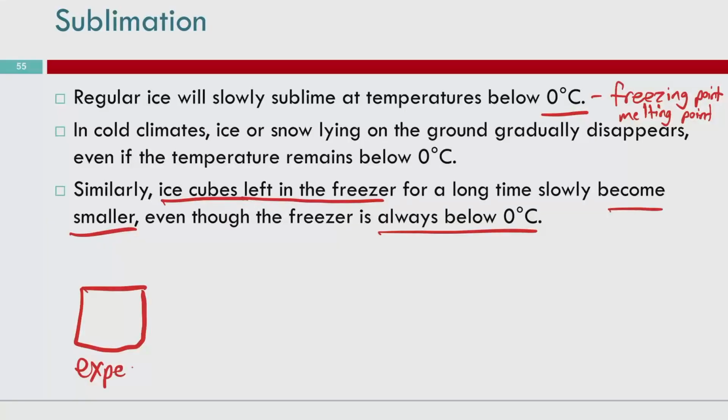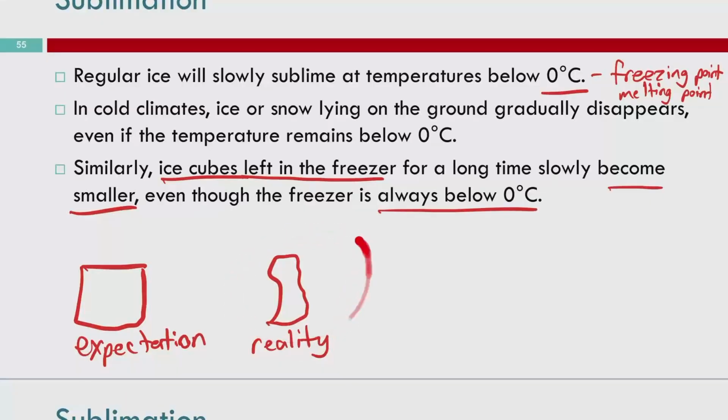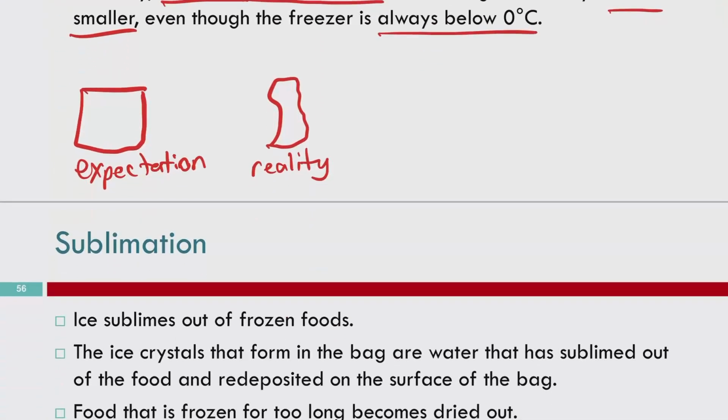We expect them to be nice, maybe square shapes. So this is our expectation, right? They're nice and square or they're nice and rectangular. And then we get in there and it's just like a weird little tooth-looking thing. I don't know if you've ever had that happen to you. Obviously, you can tell that's happened to me a couple of times. This is not related to the ice cubes that have the little finger poking out of them. That's a different thing. So this can happen to ice cubes that are in your freezer.